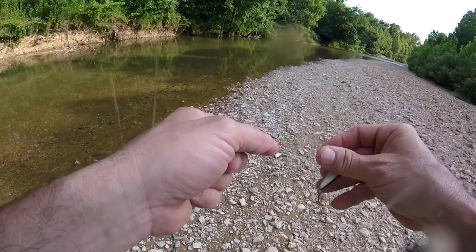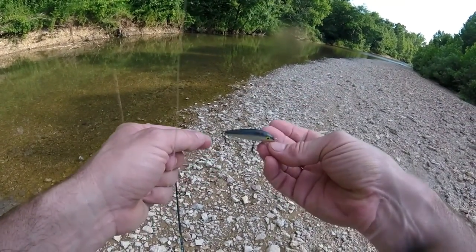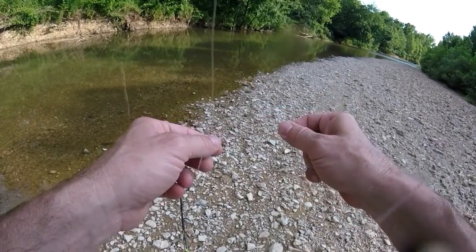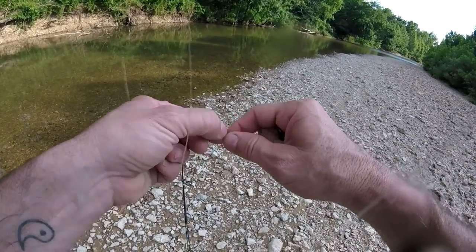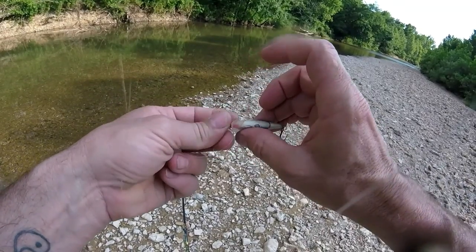I'm out of live crawdads, so I'll go to a little smaller black and silver Rapala on my ultralight instead of my bigger rod. See if I can catch some of these smaller bass and perch maybe.